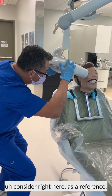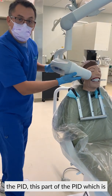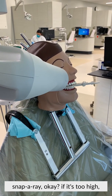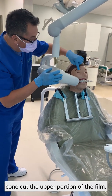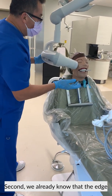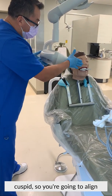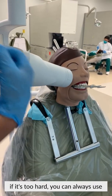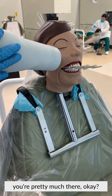Now there's two things you have to consider right here. As reference, make sure you align this part of the PID, which is the bottom part, with the snap ray. If it's too high, guess what? You're gonna get a cone cut. If it's too low, you're gonna cone cut the upper portion of the film. So make sure it's aligned at the bottom. Second, we already know that the edge of the film ends at the mesial of the cuspid. So you're gonna align this side of the PID with the mesial. If it's too hard, you can always use this little corner as a reference. So if you align it with that corner, you're pretty much there.